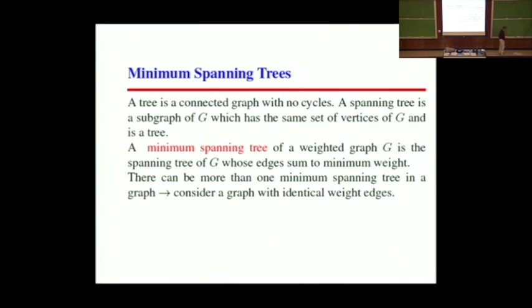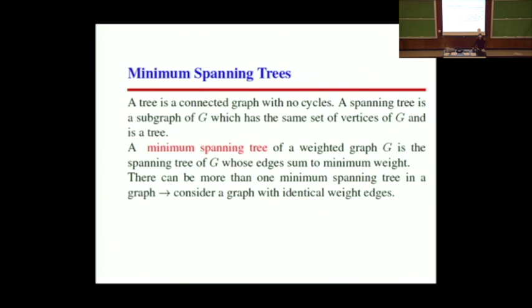Now, we saw that a graph can have multiple topological sorts. Can a graph have multiple minimum spanning trees? Let's think about it. Suppose every edge in the graph had weight 1. That was an unweighted graph, right? That was sort of what we've been dealing with. Does everybody agree that the breadth-first search tree is not necessarily the same as the depth-first search tree? So there can be multiple spanning trees of a graph. If you want to be a little geeky about it, if you have a complete graph on n vertices, there are n to the n minus 2 different spanning trees you can form. So you might have a lot of different minimum spanning trees if it's a dense graph with no weights on it, or the same weights on a lot of edges. But bottom line, we're going to be interested in finding a tree that spans all the vertices and has minimum weight over all possibilities.